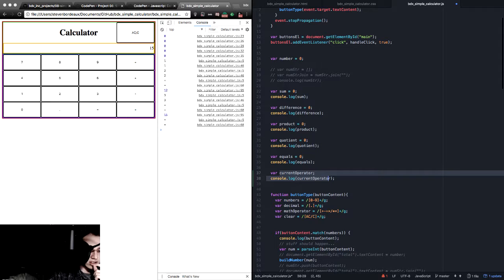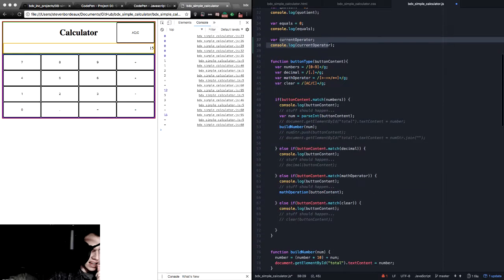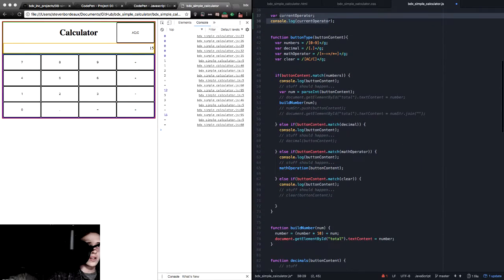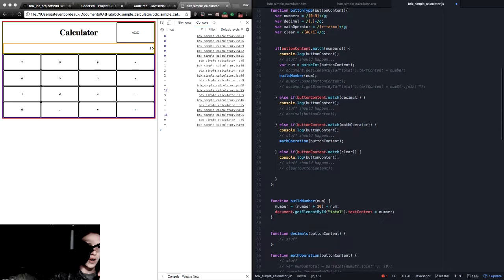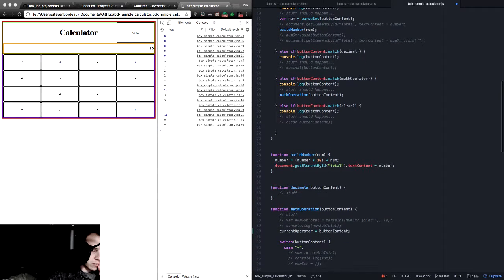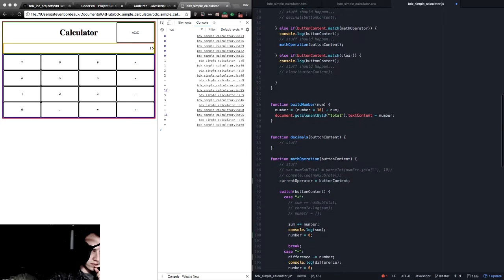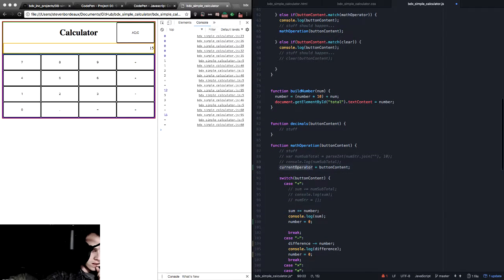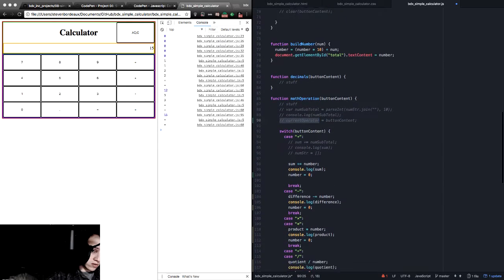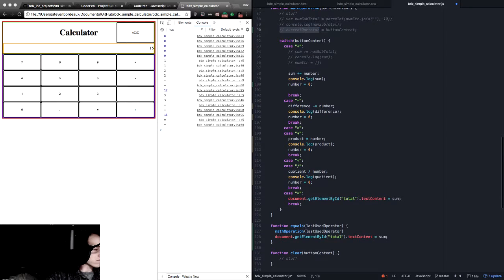I'm a crazy person and it's after midnight. And I second guess everything and then overcomplicate it. And then I try to solve the problem by drowning it in more gasoline, which only makes the fire bigger. But we don't need... We don't even need this. Damn. Okay. We can just use button content.